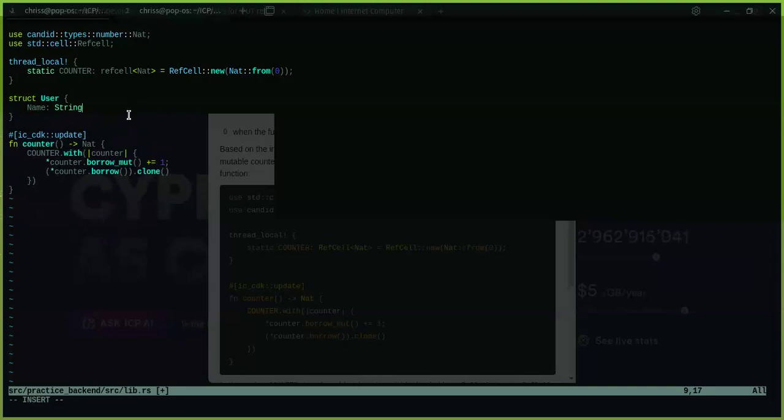If you want to track principals, so the principals are the values on the internet computer that are technically addresses, like all the addresses on the internet computer, you import your principal value from ICCDK and then you use it.